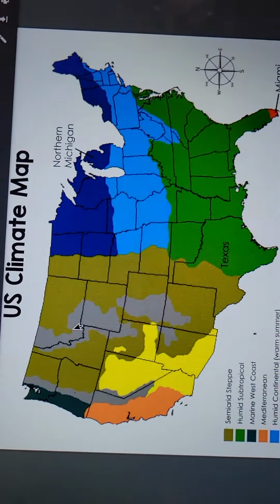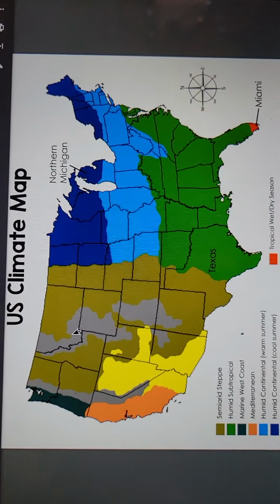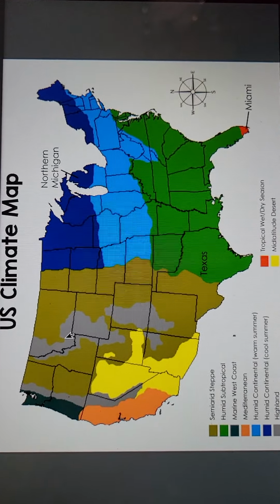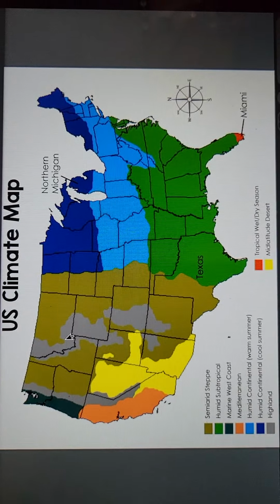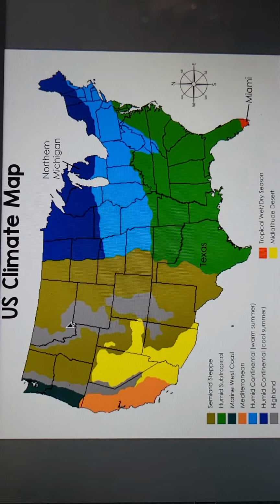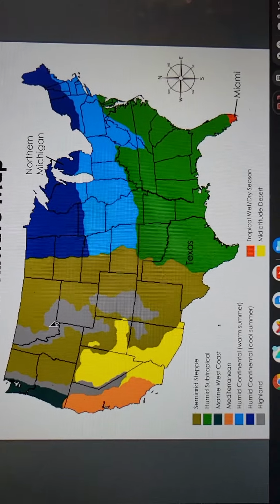So the map that's in your notebook looks like this, where you can't see the different colors. So you should see a link that's attached with a map that looks like this, so that you can see the different color coding. So I want you to go ahead and take some time to look at the map. Notice the different colors and what they represent.